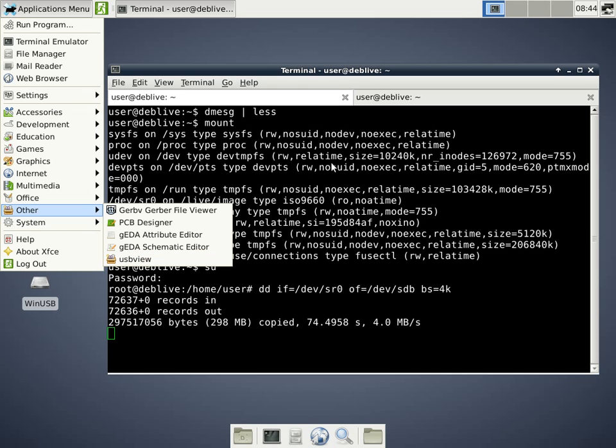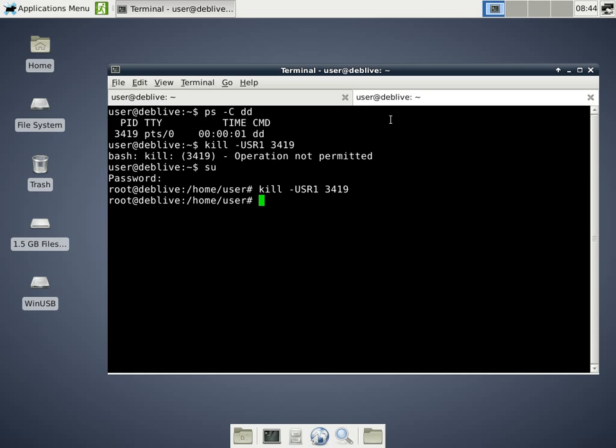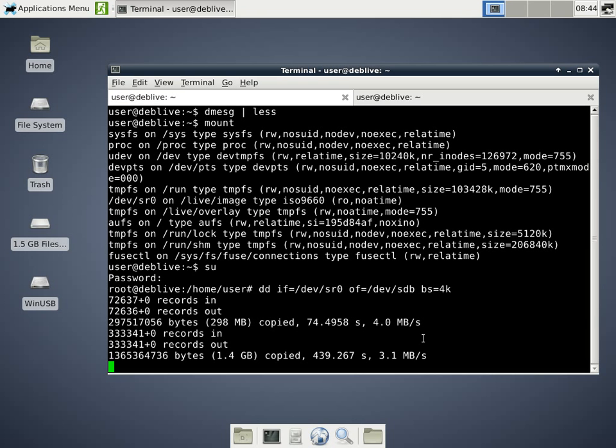This is really taking a lot of time, so let me double check and see if the process is still active. And it is still active, it's almost done, but you can see the write speed has dropped down to 3.1 megabytes. I understand why it's doing that, because as we are writing to SDB, the matching QCOW2 file is actually being changed and increasing in length as we need more space on that particular image file, and that's why it's getting slower and slower as we make the file bigger and bigger.